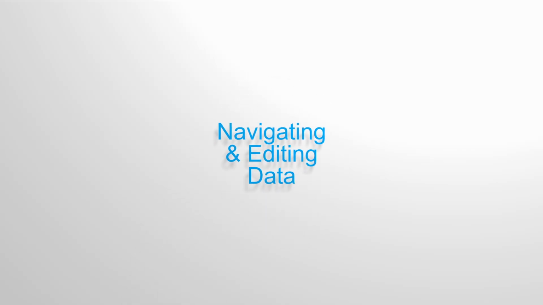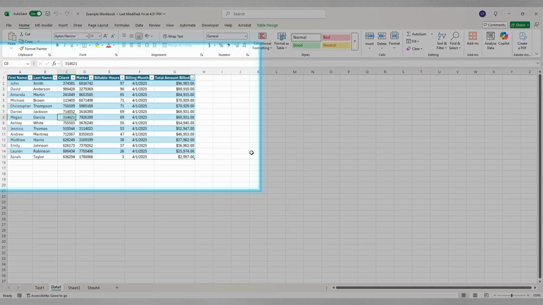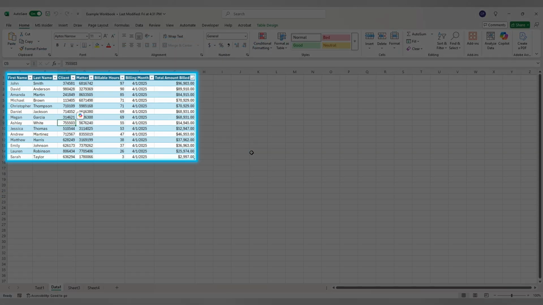Navigating through Excel spreadsheets is straightforward, even when your dataset is significantly larger than our example. You can use the arrow keys on your keyboard to move between the cells. You can use the tab key to move to the next cell in a row. You can use the enter key to move down to the next row, as you can see, and you can quickly jump to the edges of your data by holding down the control key and pressing an arrow in the direction you'd like to go. So for example, if I hold control and hit the right arrow key, we're going to go all the way to the right of our data set, to the left, to the top, and of course to the bottom.